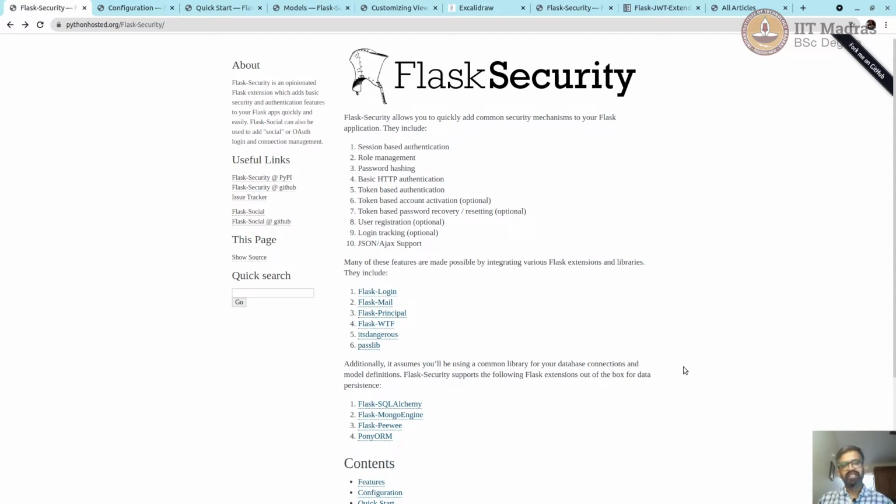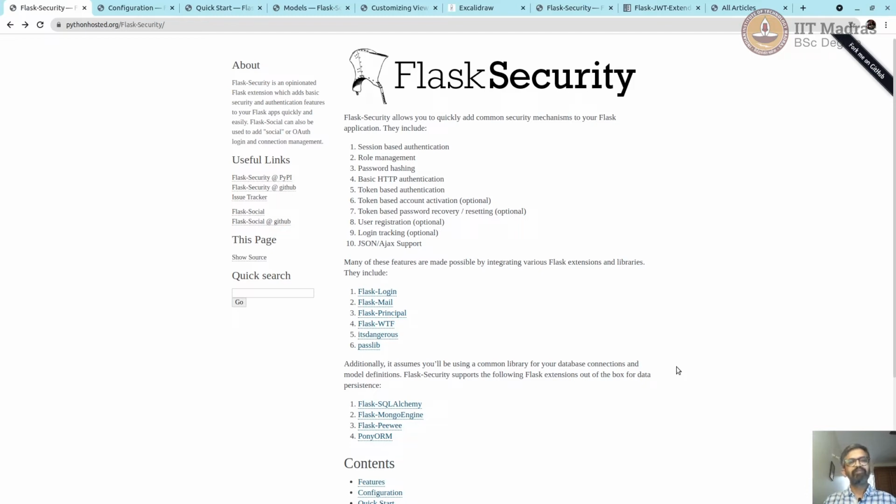So authorization involves authentication implicitly, because you need to identify the user first and then give him the rights, whatever actions he is allowed to do according to the rights he has in the application based on the role. That is called RBAC or role-based access control.